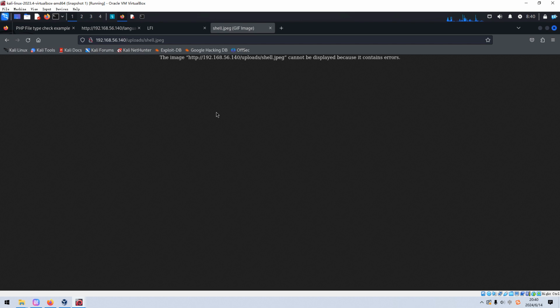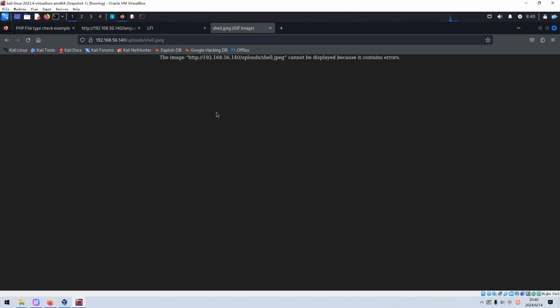So this simply means that although we have already uploaded the file by modifying its extension, this file cannot be interpreted properly.